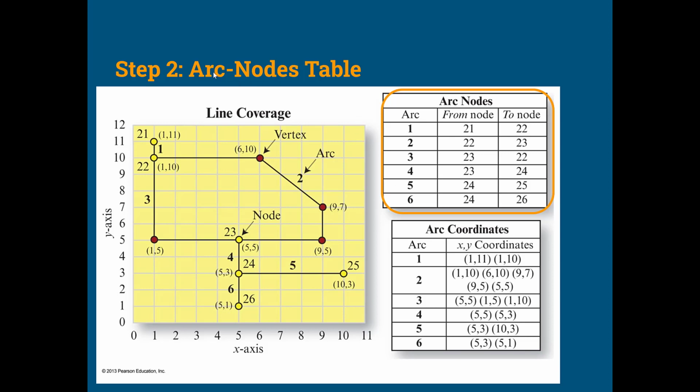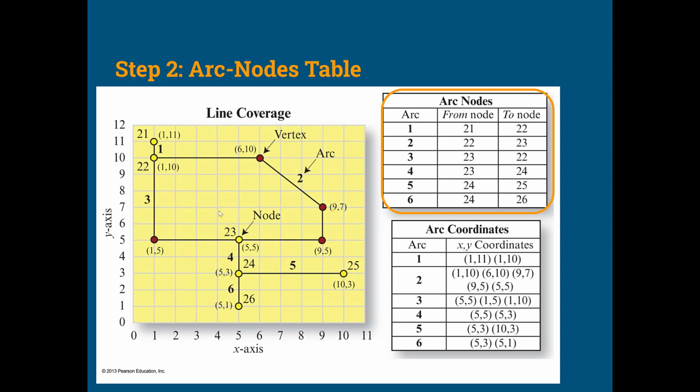We need to first define the relationship between your arcs, the directional lines, and nodes. First you want to identify what the special vertices, the special nodes, are. It's right here. So you will have your nodes identified; for example here, nodes are those yellow points. With those nodes, you can start to define your arcs. For example, arc number 1 starts from node 21 and stops at 22. So from 21 to 22 is the direction of arc number 1.